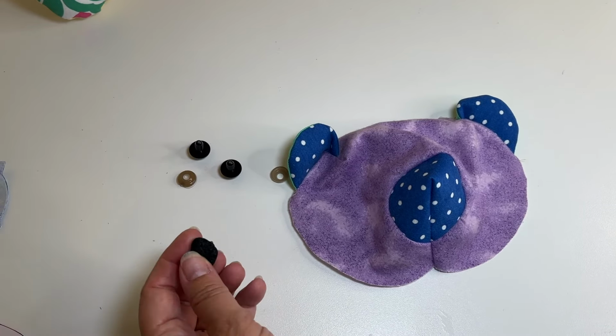One other thing I want to say about this, when you're doing the arms and legs, when you get close to where they attach to the body, I don't put as much stuffing there. Sometimes I don't even put any right where the joint is because I want the arms and legs to move more freely. And if I put too much in there, they're going to stick straight out.